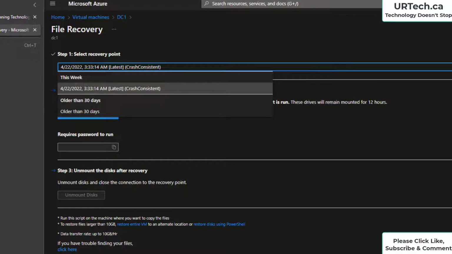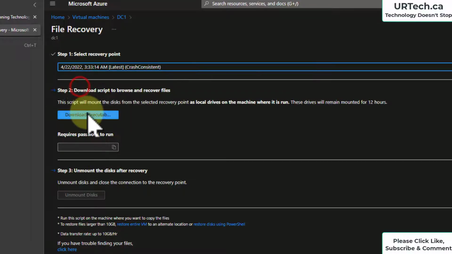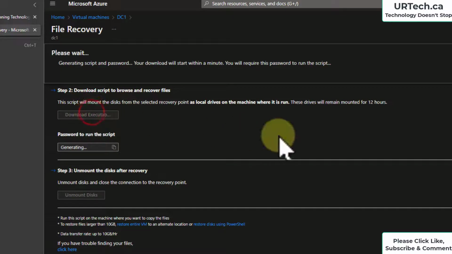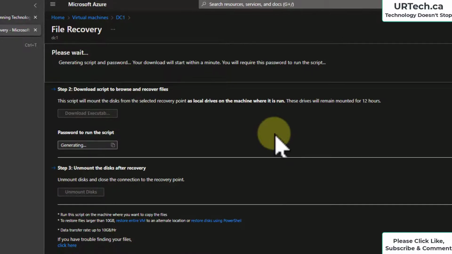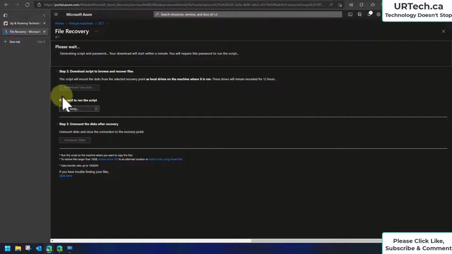So what you do is you select your backup. I'm going to select the only one I've got, which is that one. And then I'm going to select download executable. And you might think, download a what? Yep, you actually download a little program. And that program is going to be tied to this password. And then it's going to mount the disk on your local machine, so on your PC or your workstation. It's going to mount it through the cloud. It's kind of neat, but definitely not the way I would have done it. And yes, this will take, I don't know, a minute or so. So we'll speed this up if it doesn't finish right away.